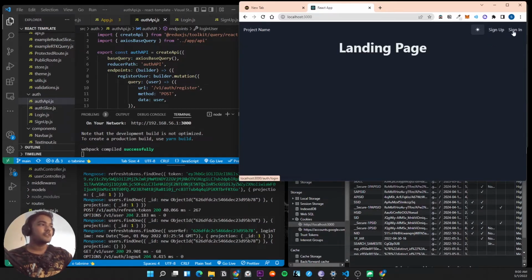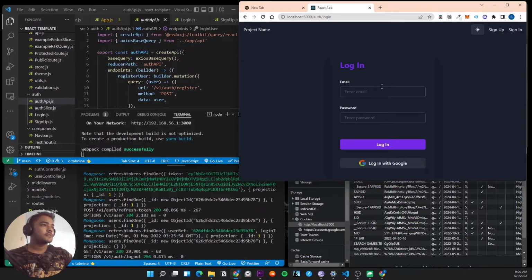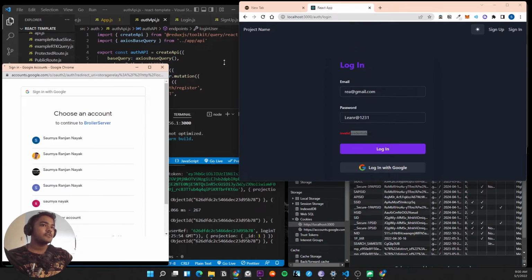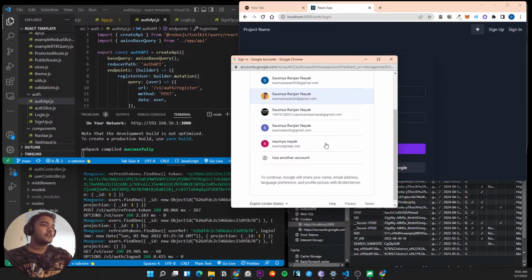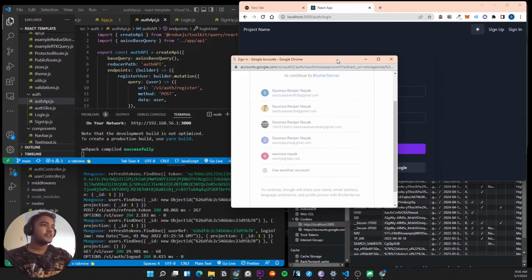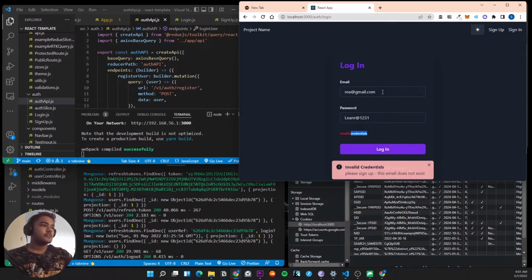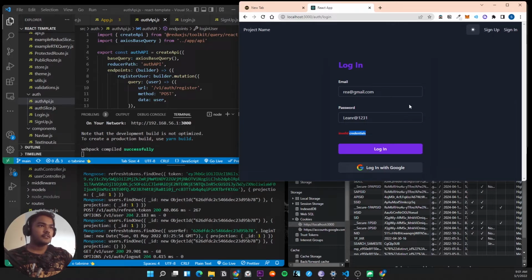And I'll show you another thing, like what if you get an error, right? What happens? So let's say I do something random, gmail.com. This actually does not exist on my servers, right? If I try to log in, this account does not exist. So okay, this shows you invalid credentials here, and also a pop-up came up with something, right? So that's pretty cool. And also imagine you just try to log in with Google and you don't have that account signed up. For example, let's say this account, right? This is not on my servers. So it will just not let you do that. It will just say please sign up, this email does not exist, right?